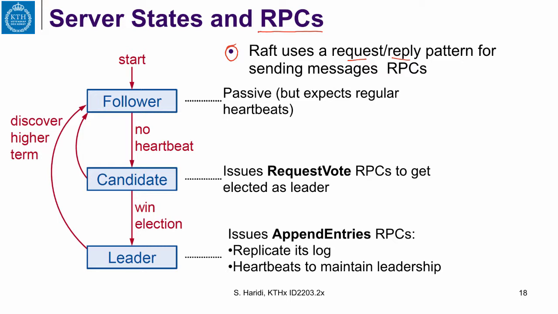A server in Raft has the following states: it can be a follower, a candidate, or a leader. Every server starts as a follower. When it is a follower, it is passive but expects regular heartbeats from other nodes — heartbeats that come from leaders or wannabe leaders. If it does not get a heartbeat from what it knows is a leader, it becomes a candidate. Once a leader crashes, every follower becomes a candidate, and each issues what is called a request vote RPC to get elected as a leader. Many candidates can start to compete to get elected as a leader.